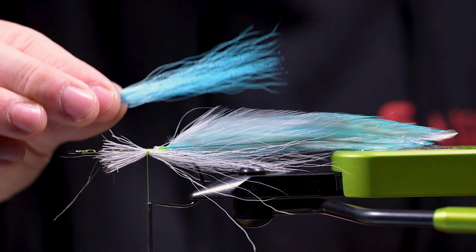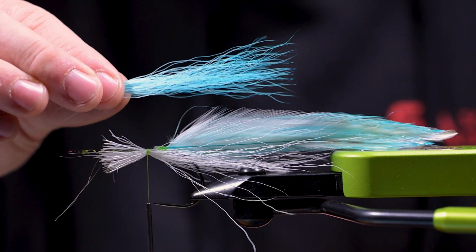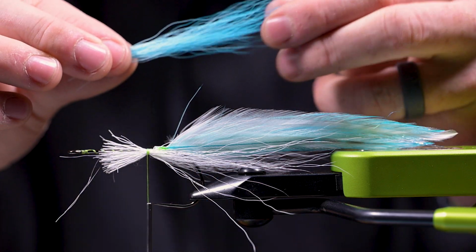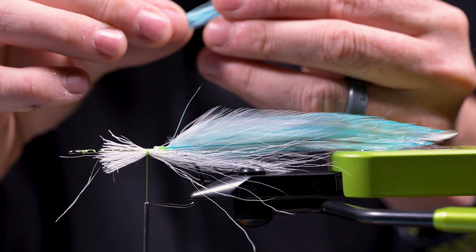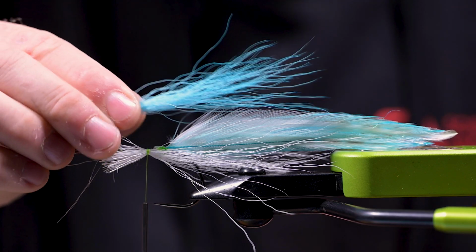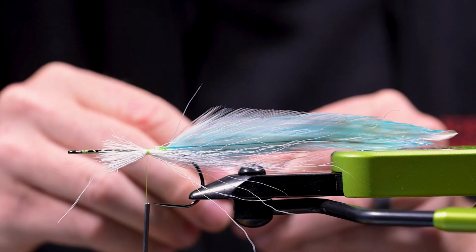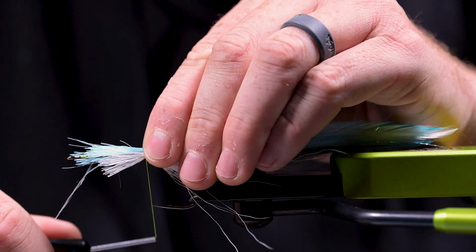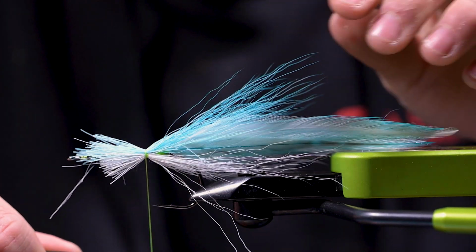Now, I'm gonna show you this. This is kind of an interesting phenomenon that doesn't happen often, but you'll notice all those bucktail fibers are the same length. I don't want that. So what I'm gonna do is I'm actually gonna kind of spread that out a little bit, giving myself a little tiny bit of a taper. We're gonna do the same thing we did on the bottom as the top. 1 wrap, 2 wrap, pull tight.